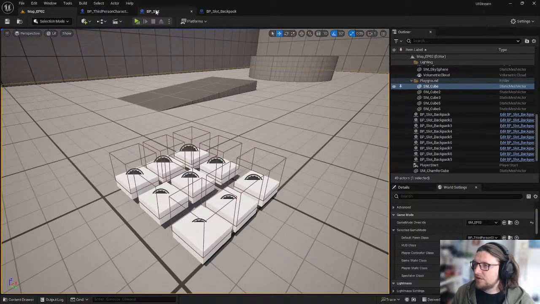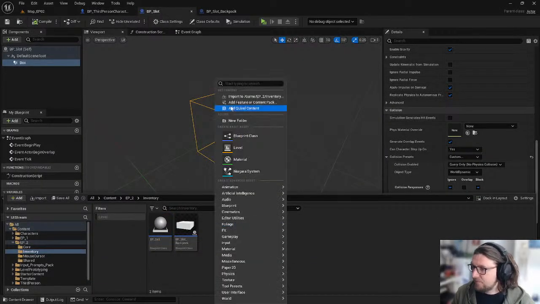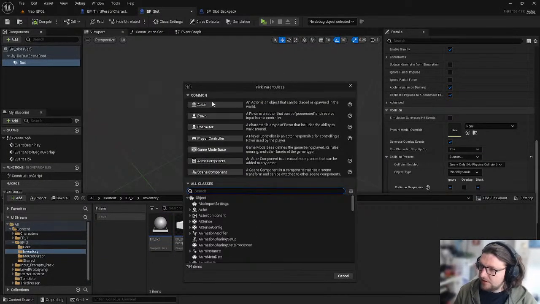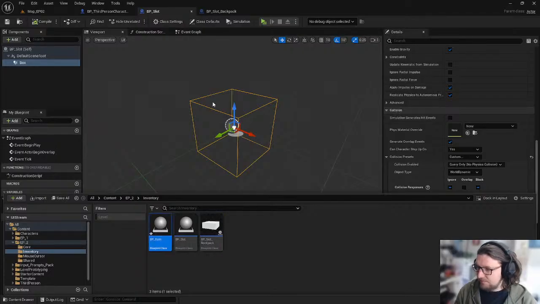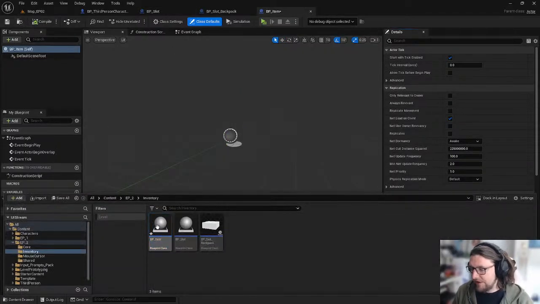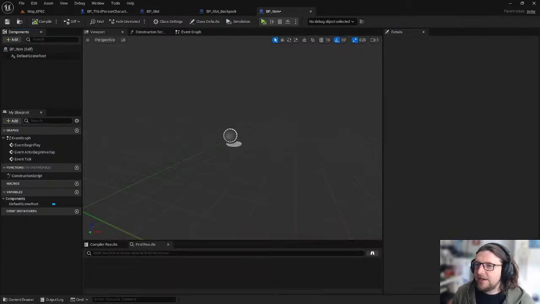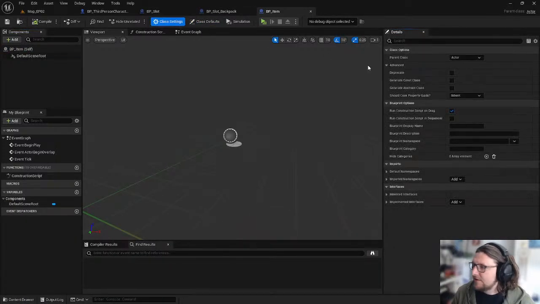So the next thing that we'll need is an item. So let's make an actor class, BP_item. It's a bit too generic of a name, I suppose. It's fine, we're not going to worry too much. Okay, so again, for this, it's going to be an abstract class that has behavior. So it just means that we can cast to it cheaply, which is nice.